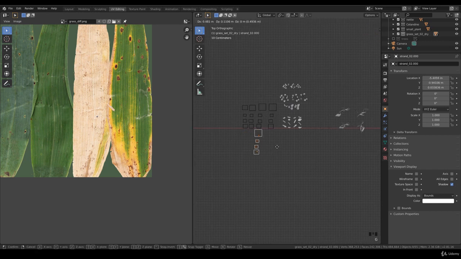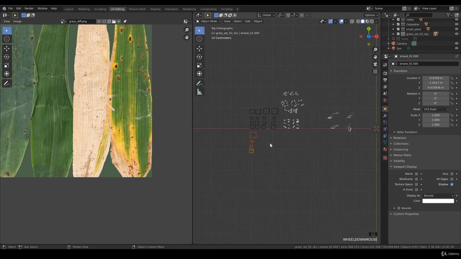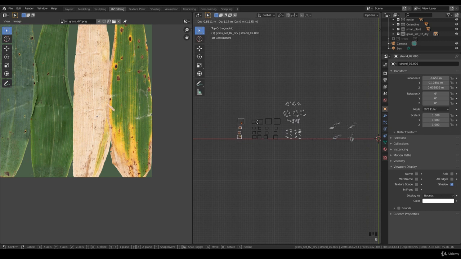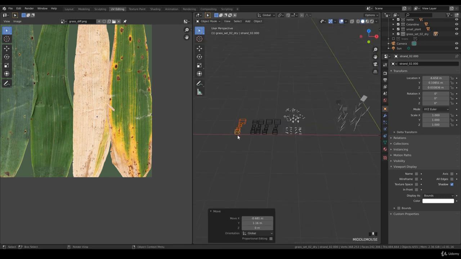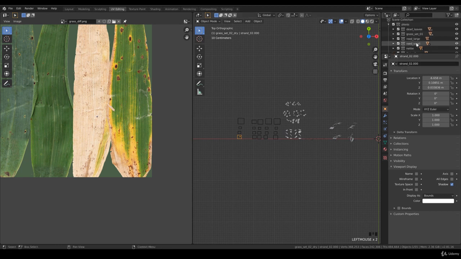Because it's in a collection, it won't mix with the other ones if we append it. So let's put it over there. Maybe we need to add some sample in front of it to see what it is, but we leave it for now because when we click it, we can directly see it's highlighted under grass_set_02_dry. Alright, so we made a dry grass.